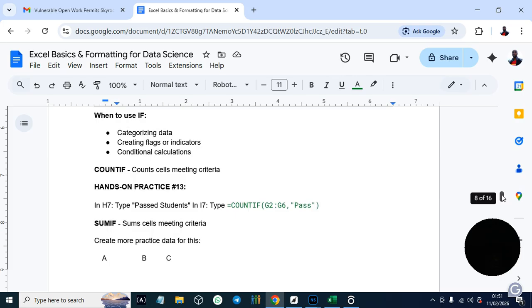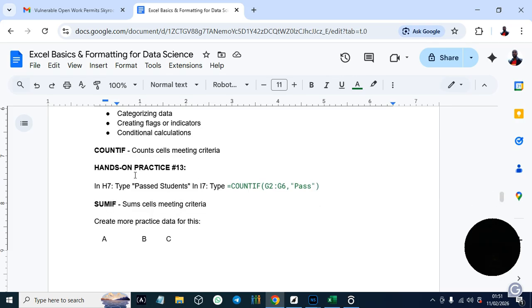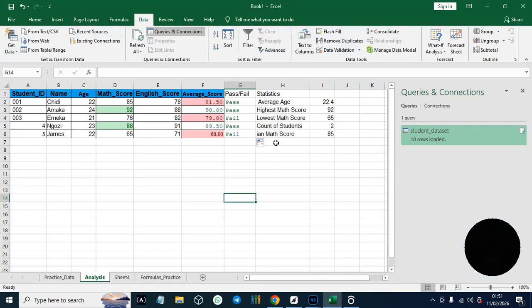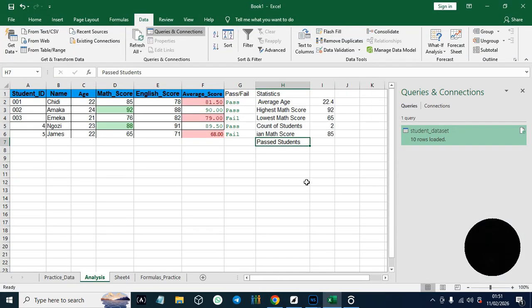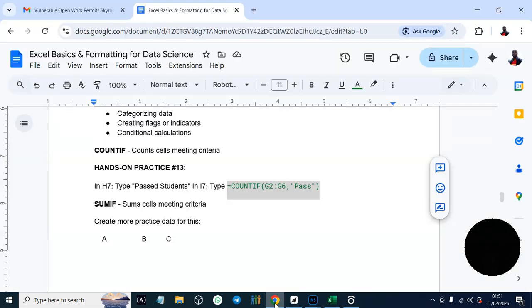So the next one is count cell. You want to count cells. Now in H, let's type our students. So let me add in H. Okay, I saw it.